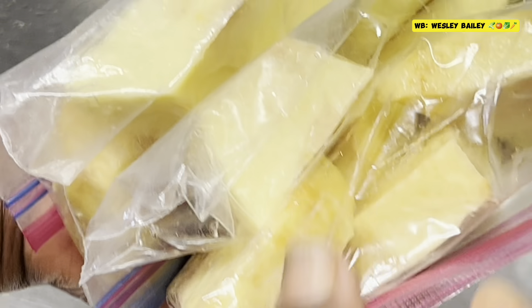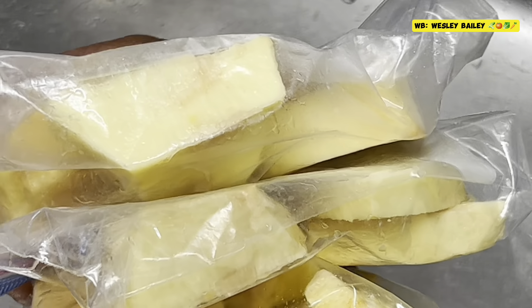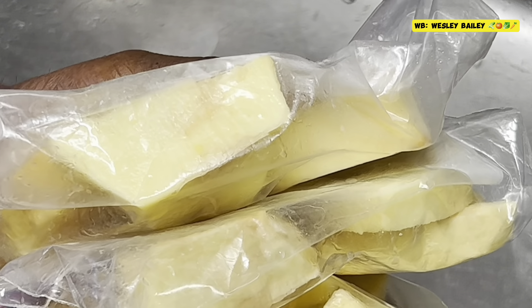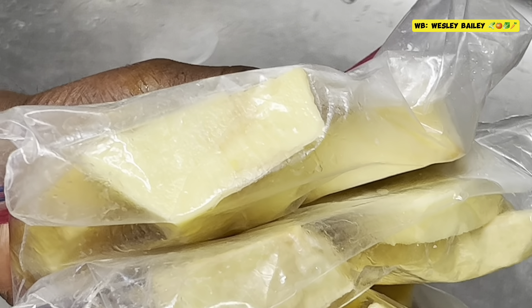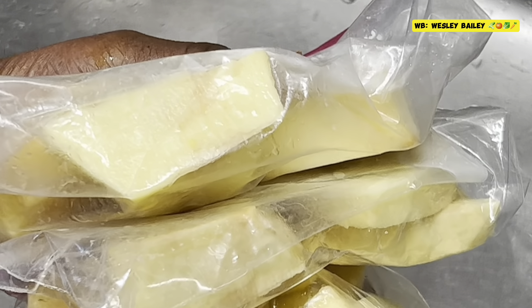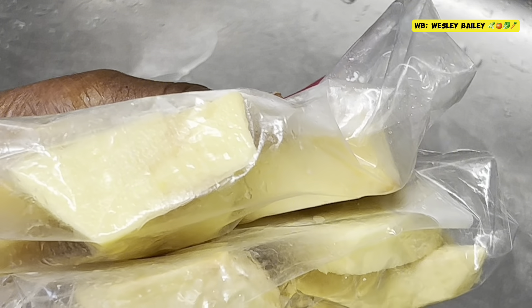You come across and seal it up. All your three packages are ready to go into the freezer, and that's it. Whenever you're ready to cook some, you just take it out. If there's too much ice on it or it's too hard, just run cold water on it and that will take it away.